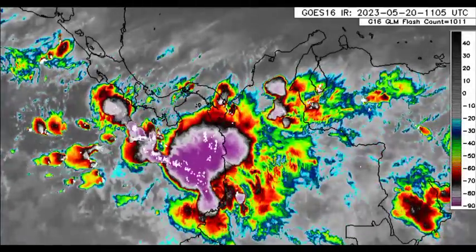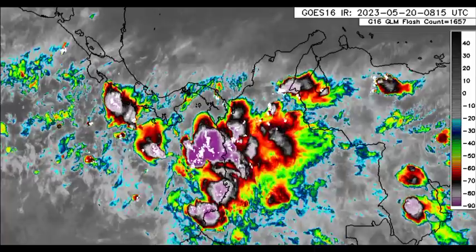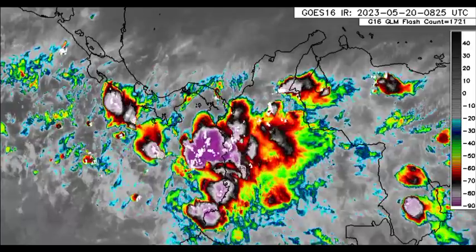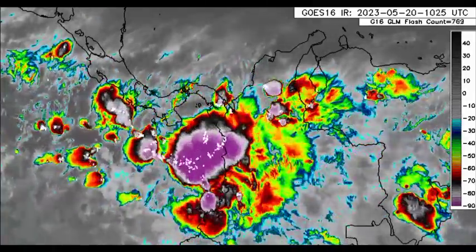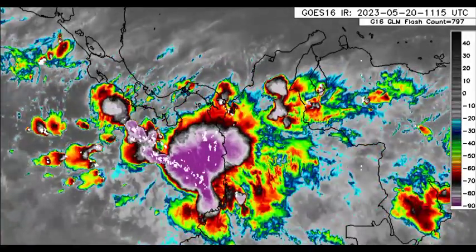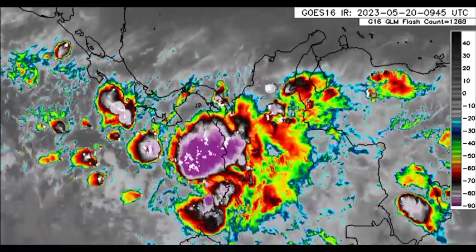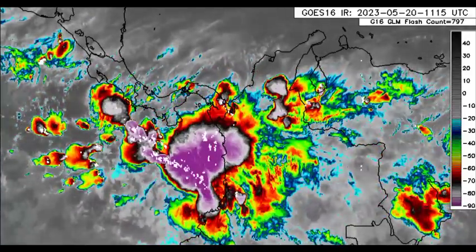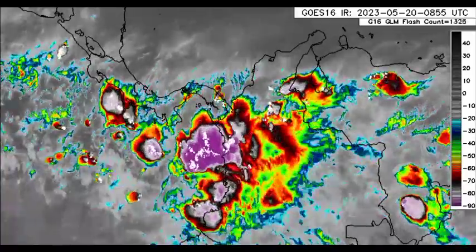Drifting to the west a bit more to Northwestern South America, we've got a lot of activity over here — a lot of deep convection and heavy rainfall taking place. This is going to be affecting Panama and Colombia, so very high rainfall totals are expected within the region. If you guys are there, I implore you to stay safe as best as possible. Do not take any unnecessary risks because this is going to be persistent over the next few days. Flooding is definitely likely within the area as a result of all of this convective activity, due to a trough in the region that is helping to induce all of this activity.